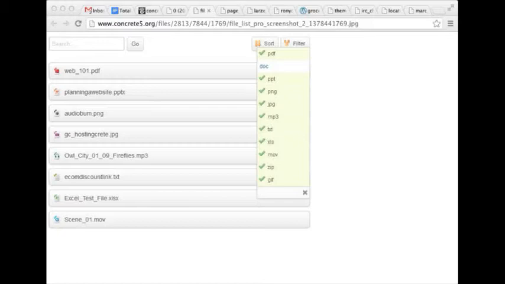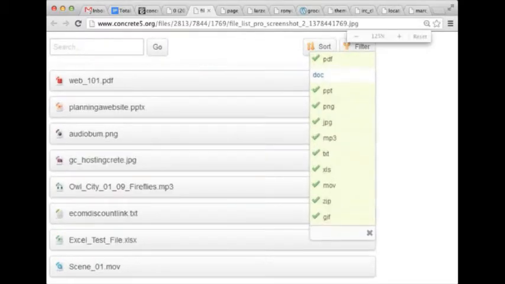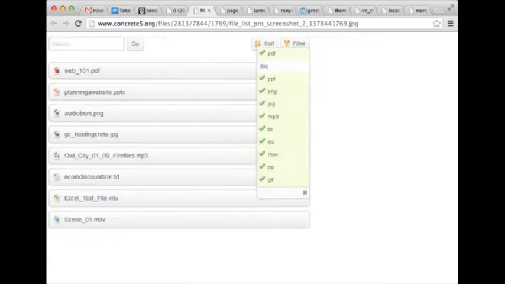All right. So the first thing we have up here is File List Pro from Growth Curve, and as you see, it gives you a nice filterable list of files for your users to download from your website, and I believe that your configuration options on what kind of files are displayed are pretty nice. Oh, it looks pretty. I like the little rounded boxes.